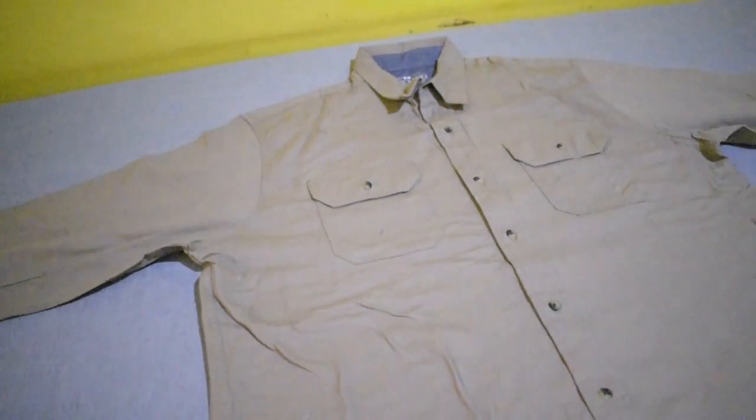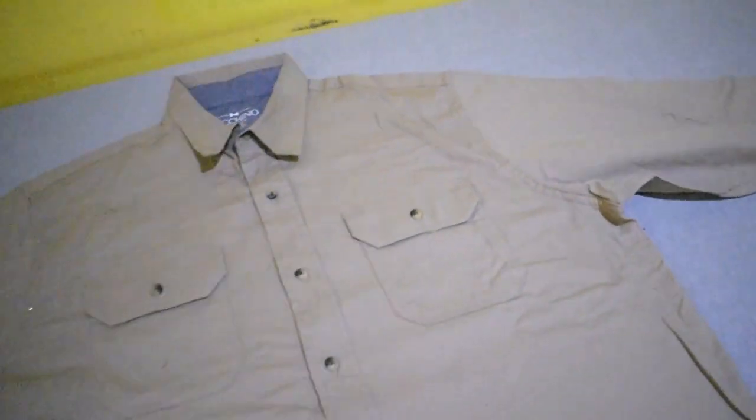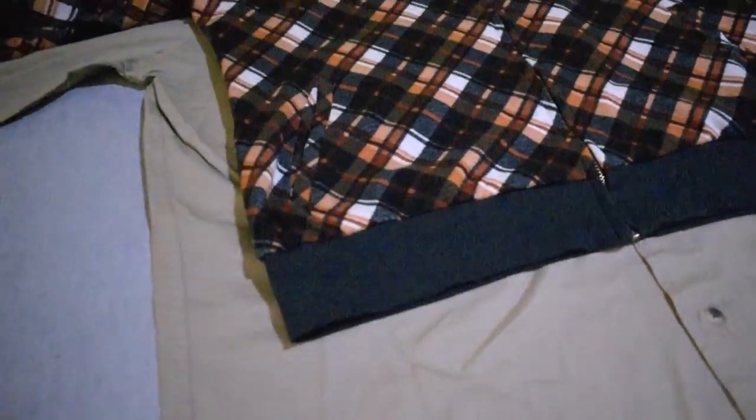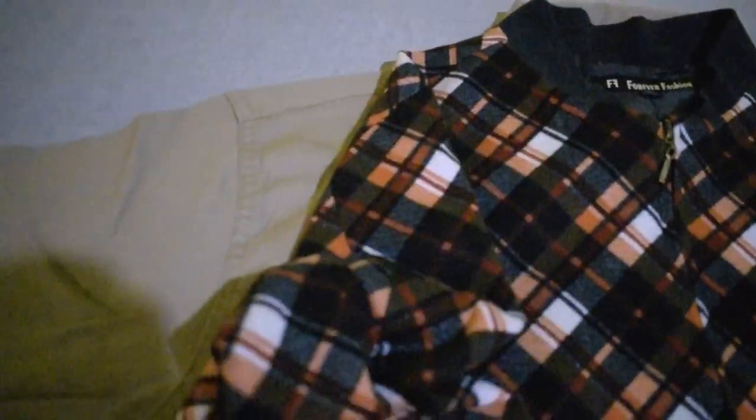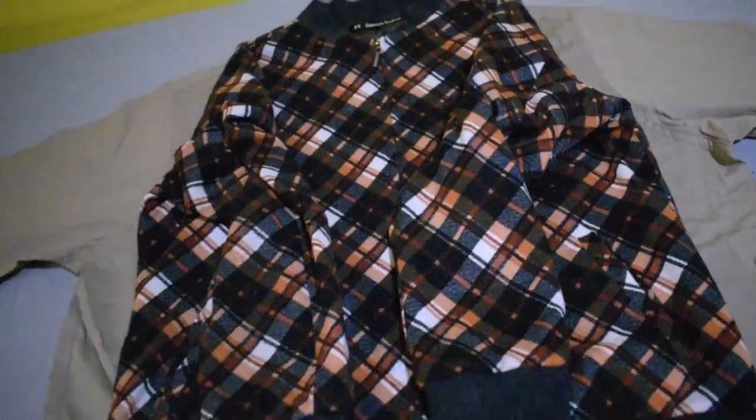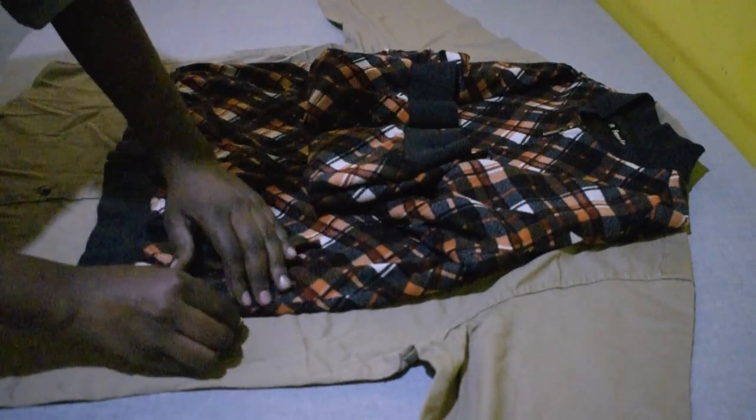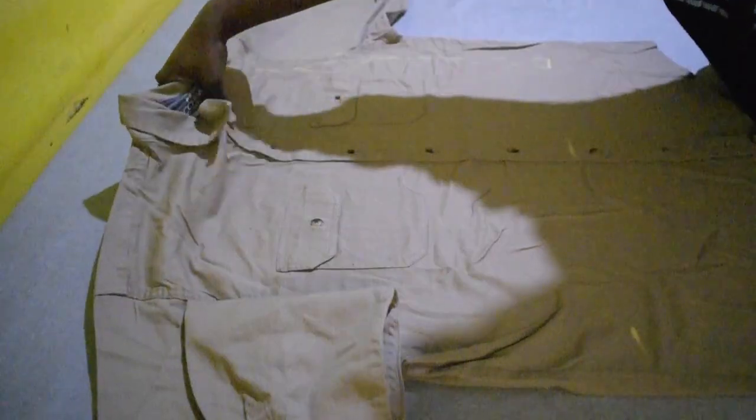Take your shirt and place it flat on a surface. Smoothen it out to remove wrinkles just so it's easier to work with. Take a jacket you have, preferably another bomber jacket, and place it on top of the shirt. Match it all up. Then fold back the sleeves on both sides in order to cut easily. Then mark above the band of the jacket and then at the sides all the way up to the armhole. We're only going to do one side and then fold at the middle then cut out.